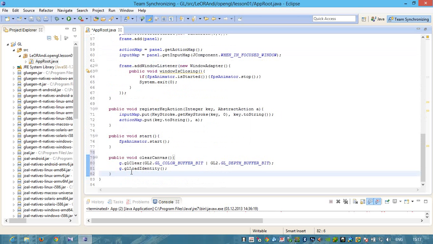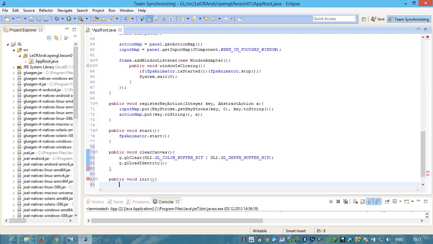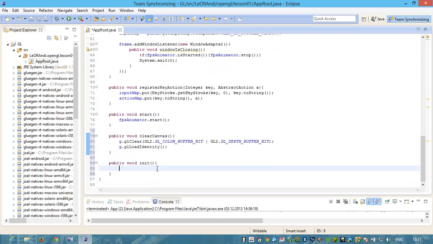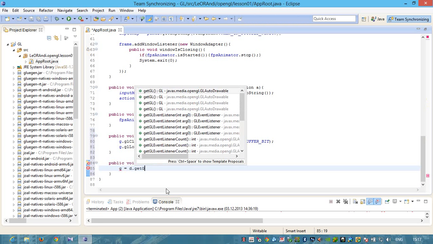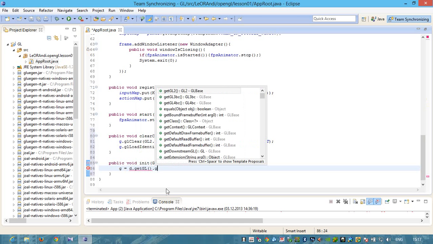Okay, what we need now is to create init method. So its name will be public void init. It will receive a GL auto drawable. Let's call it D, and G will be equal to d.getGL, getGL2.